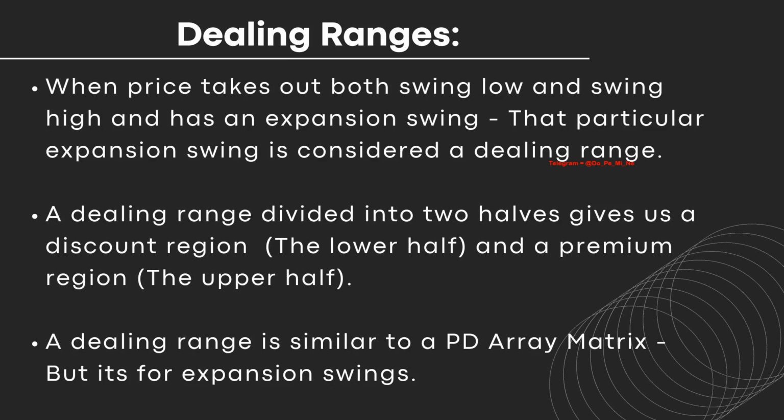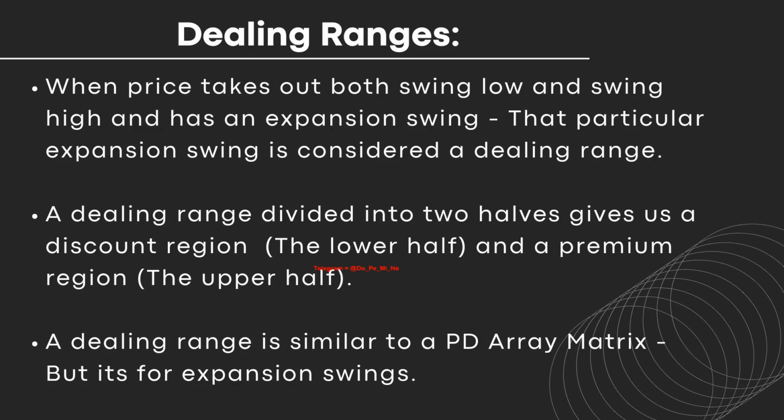So, in this chapter I'm going to explain everything there is about dealing ranges, right? First of all, we're going to start off with the definition of a dealing range, what it actually is, and how we can identify one. Basically, when price takes out both the swing low and swing high and has an expansion swing, that particular swing is considered a dealing range.